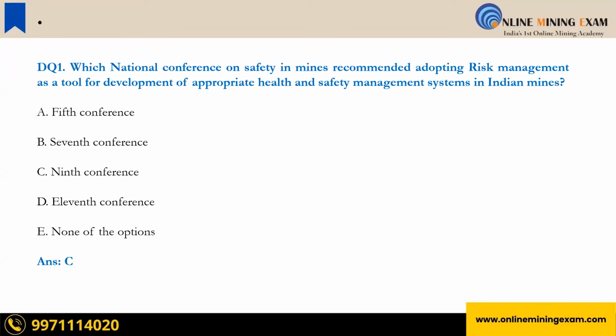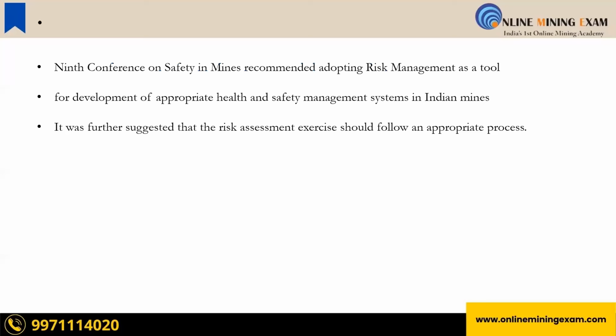So a lot of people have answered, and the question is, of course, the answer is of course C. So it was the 9th conference on safety in mines, which recommended adopting risk management, and we will discuss all these terms one by one, slowly. We will discuss risk management completely. So it was the 9th conference on safety in mines which recommended adopting risk management as a tool for what? For development of appropriate health and safety management system in Indian mines.